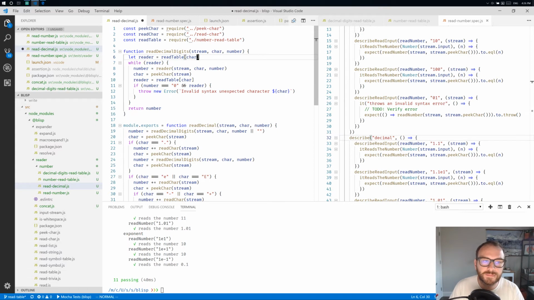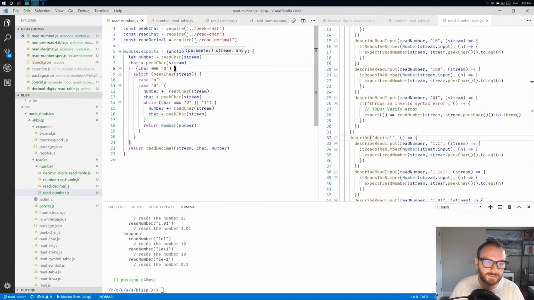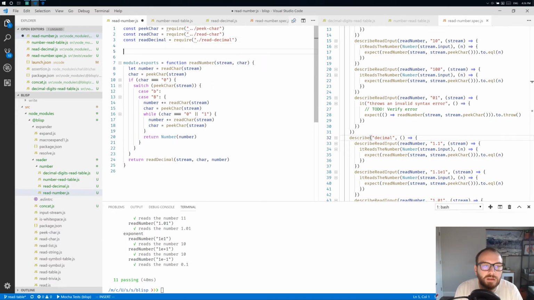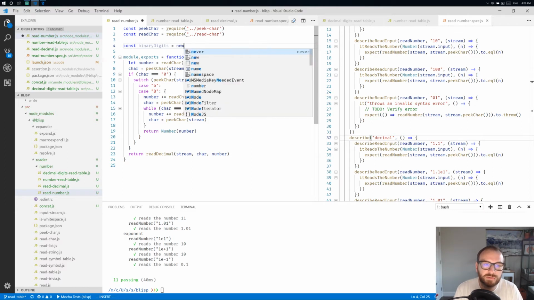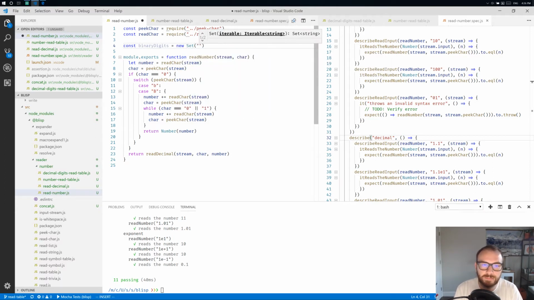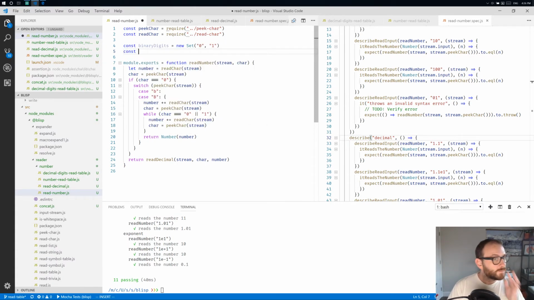All right, what if we just don't even do that? Let's just do some stupid stuff here. All right, so binary digits equals a new set of 0 and 1. Just octal digits equals, whoops.